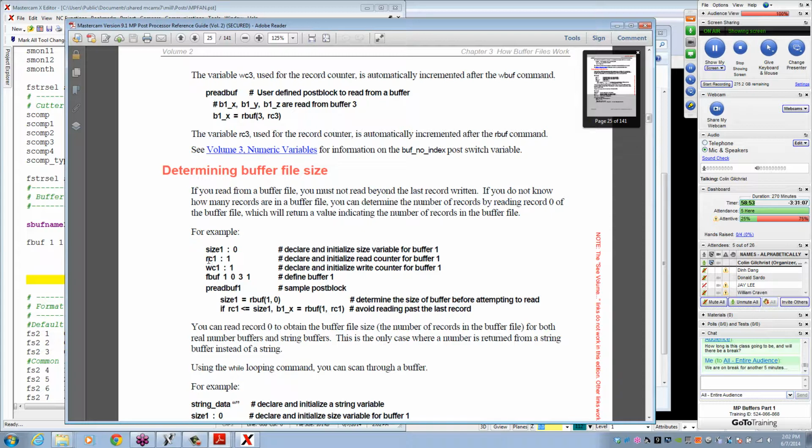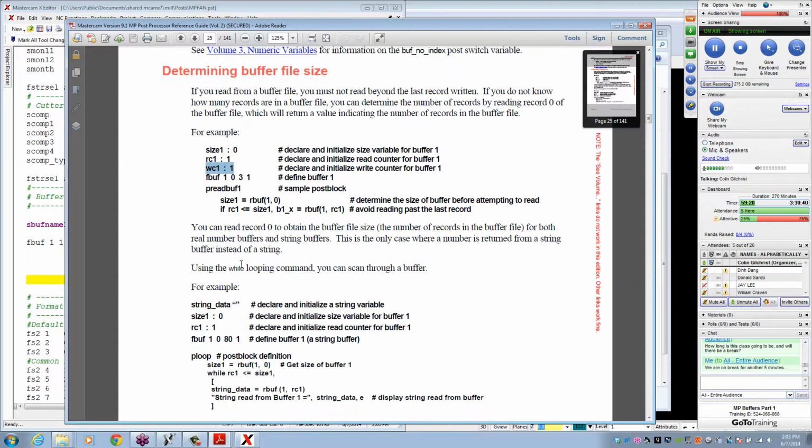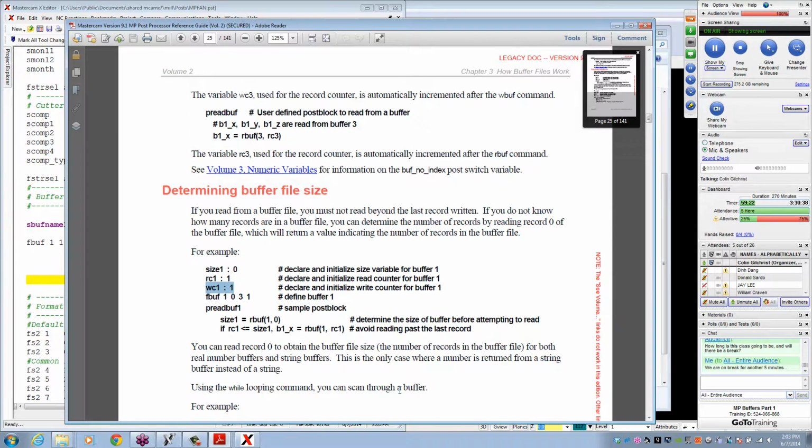RC1 is typically the read counter variable, and then we put a number after it which indicates which buffer it's for. WC stands for write counter, and that is also number 1. And you notice here that we initialize both of these to 1. The reason that we initialize both of them to 1 is that the first time you write to a buffer, let's do this.